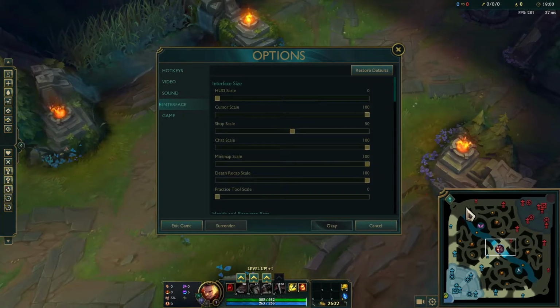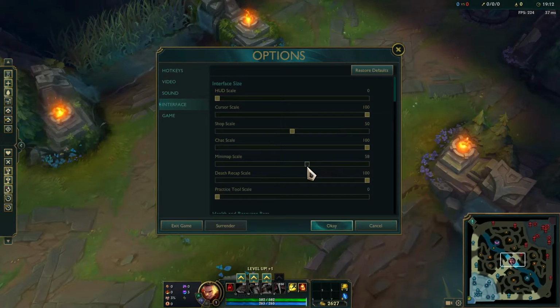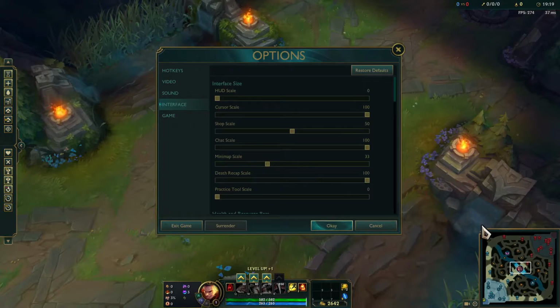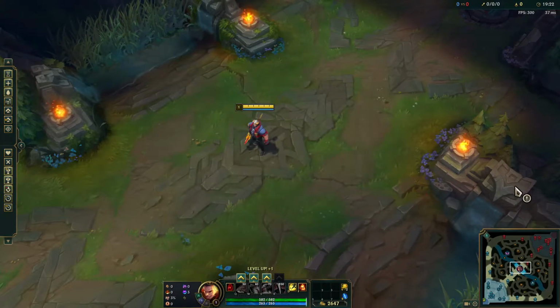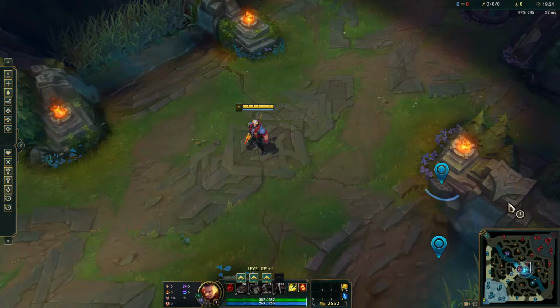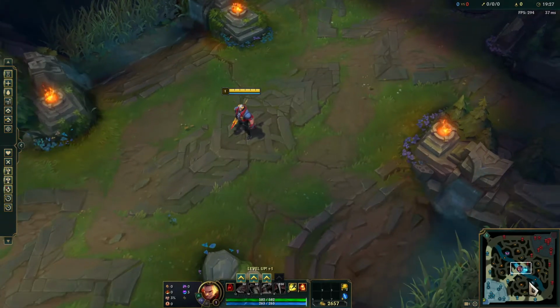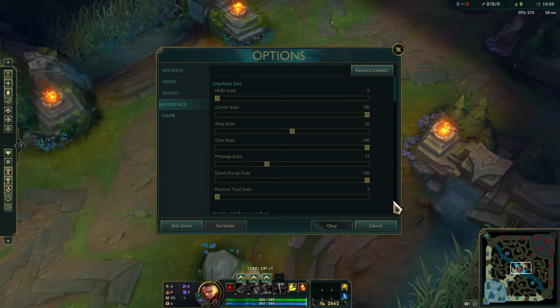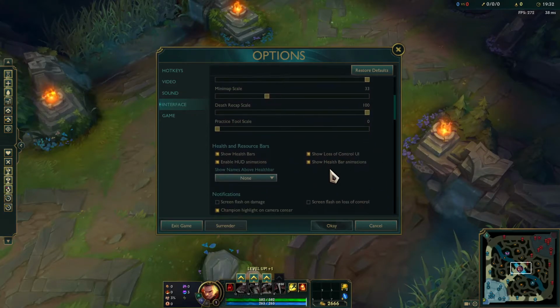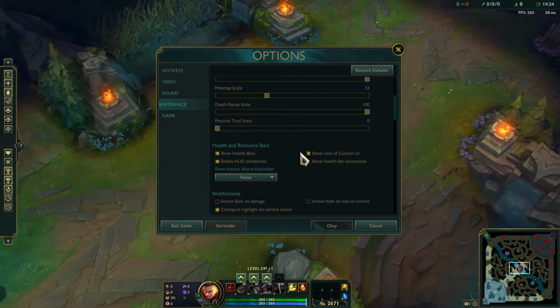Minimap scale. So the minimap is one of the most important things in League in terms of map information and map awareness. Now, even though this is the most important, it's still supplementary. So I don't have this turned down to 0 because I still want to be able to read it. But because it only shows objectives and player movement, I have this turned down to 33. So it frees up a ton of spatial awareness on the immediate map right here, but it's still big enough that we can read what's going on. Depth cap set to 100, just preference, that really doesn't matter. Practice tool I've set to 0.